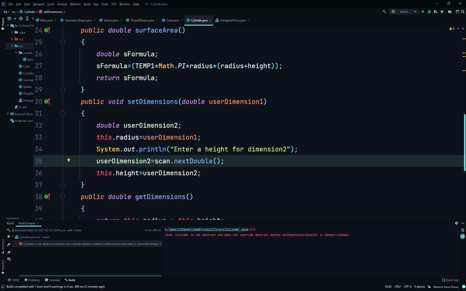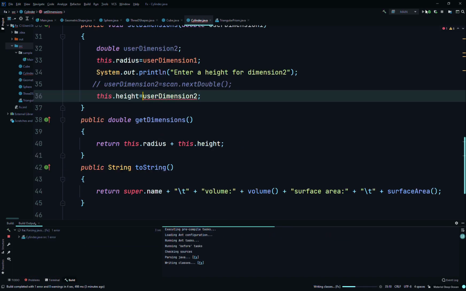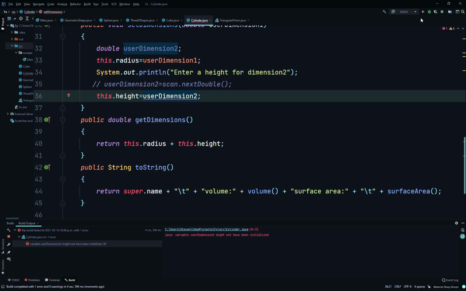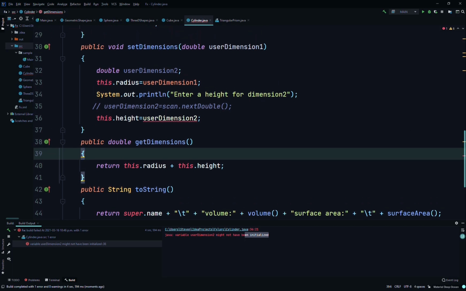Why is that though? Well, I guess it's just a null reference or something. Perhaps if we run that. Yeah, because it's not initialized, so it's saying two things are equal to each other, but like what's happening? So it doesn't like that.